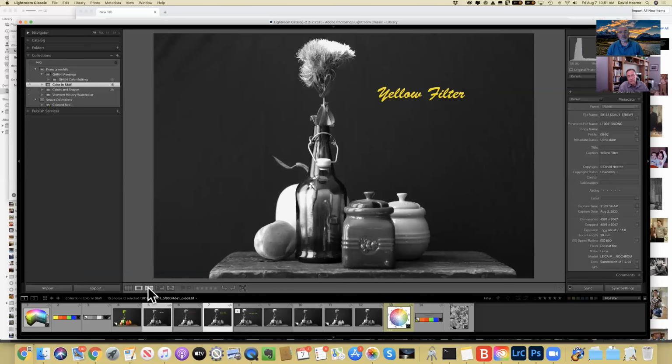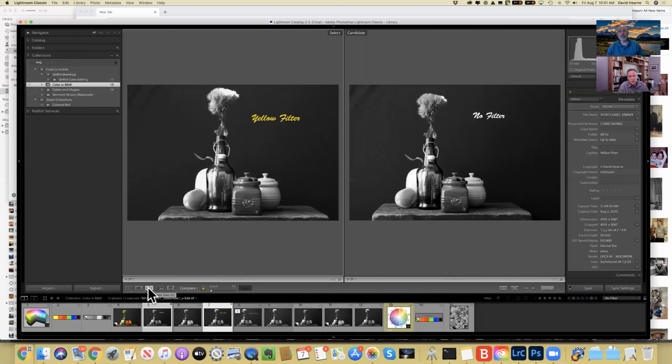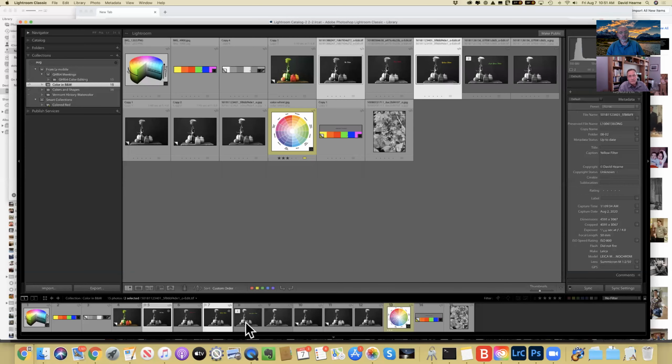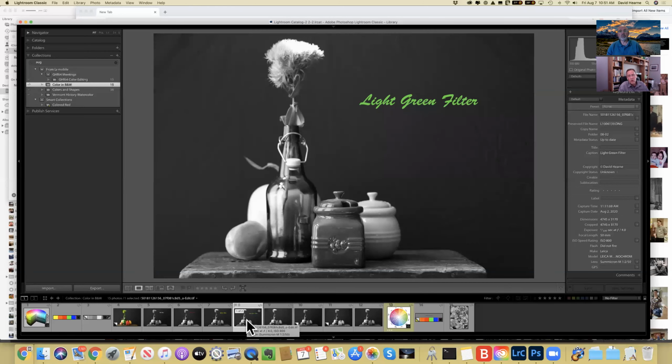And a green filter was used, here's a yellow green, I think I had a light green. A yellow green filter, or a dark green, either one, was used to lighten foliage. If the grass was going black, you could put a green filter on and lighten the grass. And that's how it was done.